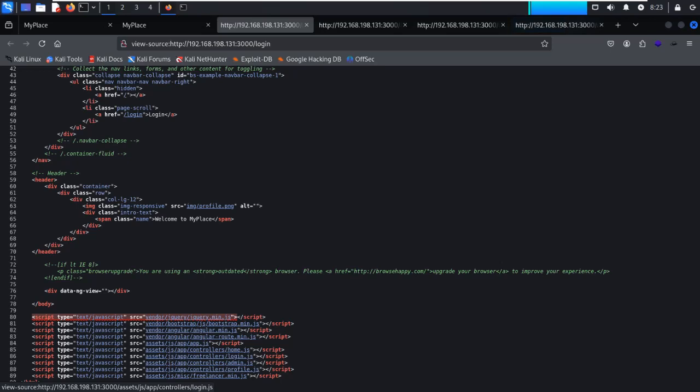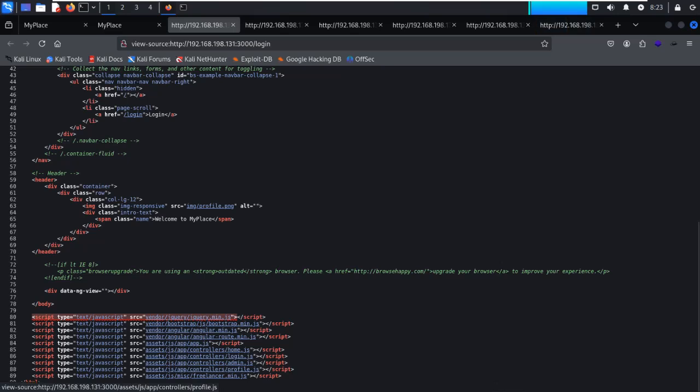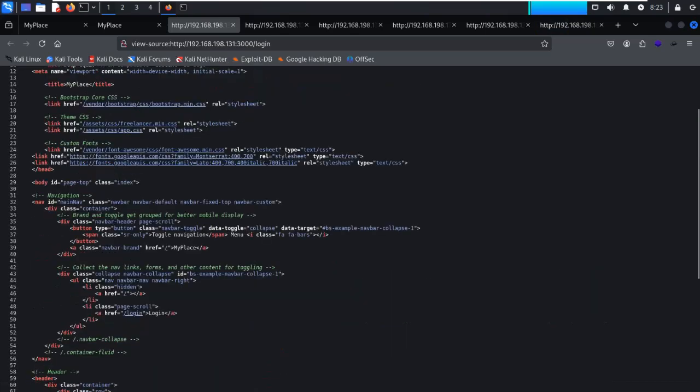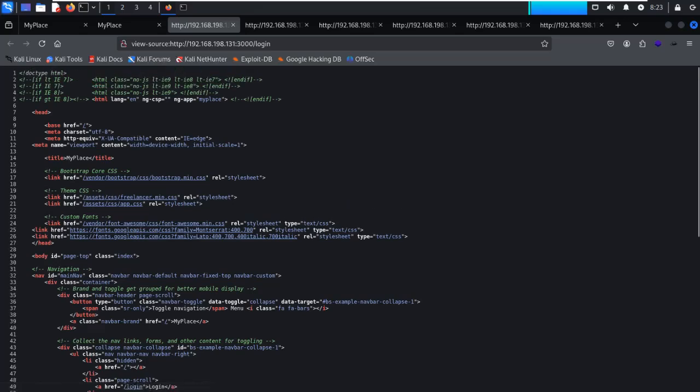Yeah, maybe in the login.js we're gonna see some login credentials. Admin.js, profile.js. I think these are the most interesting JavaScript files that we got so far. There's nothing even interesting right here. Is there anything interesting? No, there's nothing interesting.